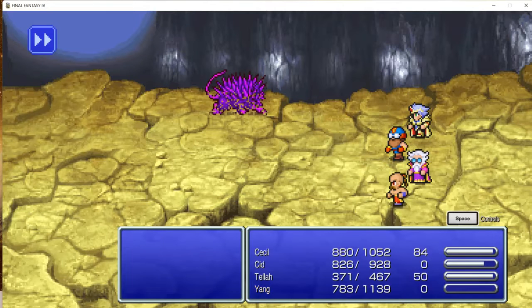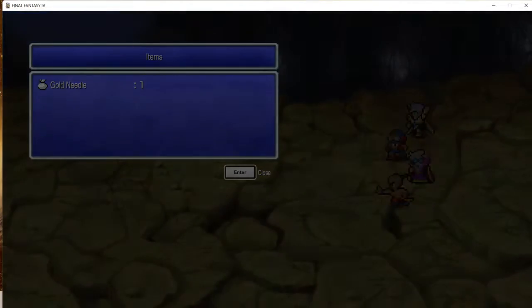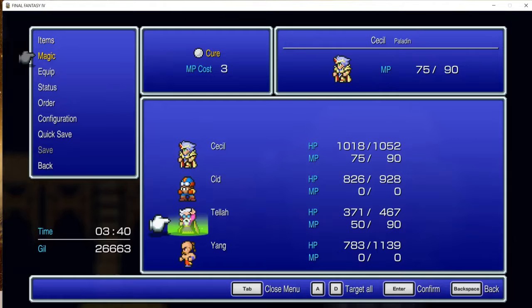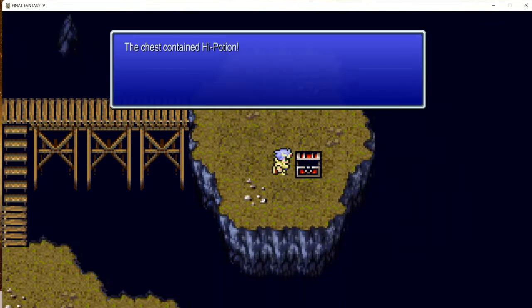Okay, Yang, there you go. Kung Fu fighting time. Alright. Oh, and get a gold needle in case we ever get stoned. Healing. Let's go get some treasure.